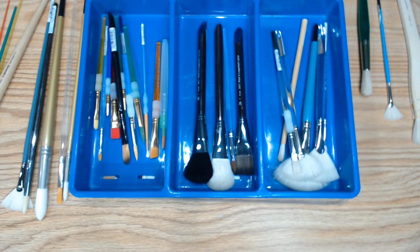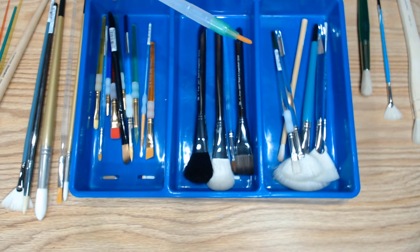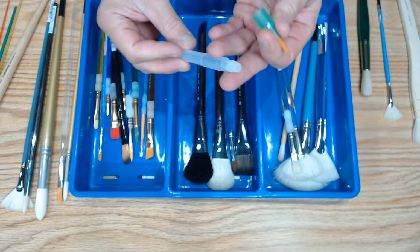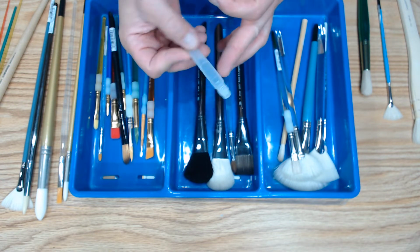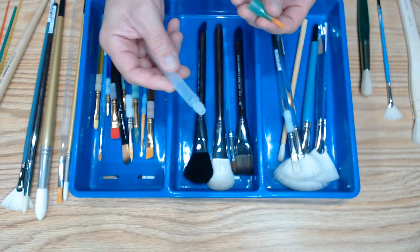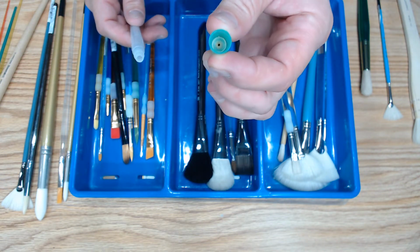All right. The last brush that I want to talk to you about is the Aquaflow brush. This brush is kind of cool because the head on here screws off. The handle is hollow. This handle can be filled with water by either putting it under the faucet and running the water in, or putting it in a bucket and squeezing it to fill with water. And then you put the brush head back on. But before I do that, I want to show you the inside.